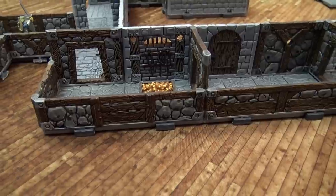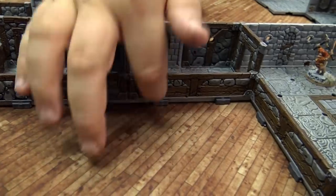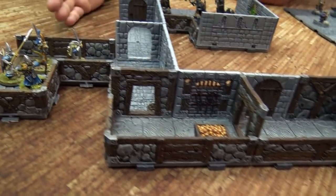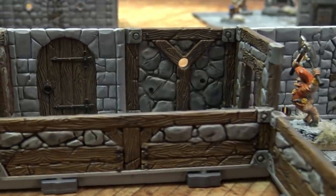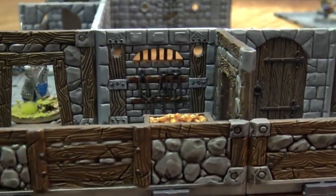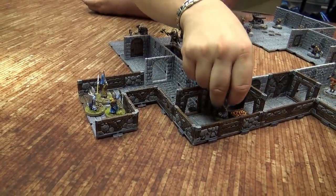These wooden pieces are the new Dungeons and Lasers components. One of the key differences this time is the new 25mm wall. Whenever you're playing with miniatures, tall walls on either side can get a little tricky for placing minis. But with this new 25mm wall you can go lower on both sides, or as I like to do, have a back feature wall and then a lower wall to the front — it just makes accessibility of the dungeon so much easier.